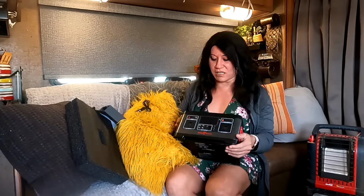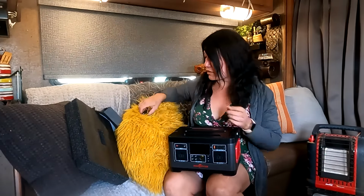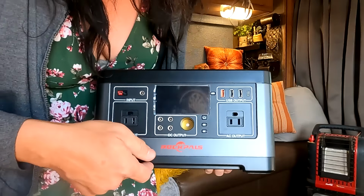So that means I have to pull it off my batteries, which are charging from my solar to charge this, or either just plug it into my inverter. So yeah, that's definitely not a convenient thing at all. So I'll contact the company and ask them why they didn't send me the solar panel, which they said they were going to. RockPals, this is a really nice design on this.